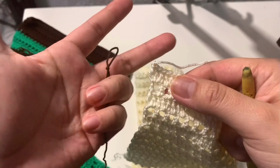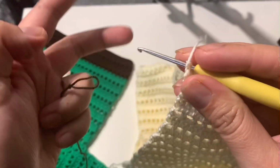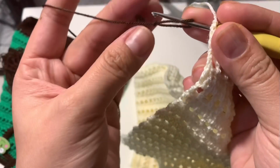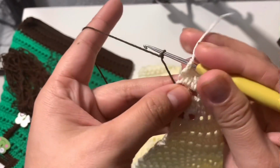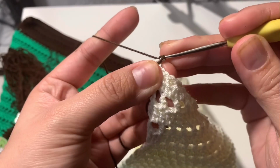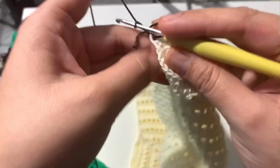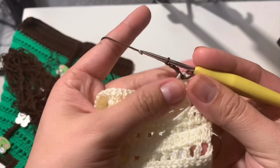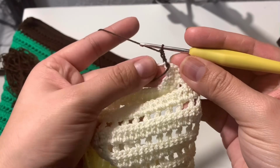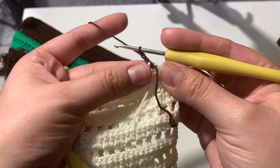Okay, so I got my brown color right here where we cut the yarn. I'm gonna insert my hook right here, and I'm gonna put the new color, which in my case is the brown one. I'm gonna put right here, and I'm gonna chain 4. 1, 2, 3, and 4. I'm gonna turn my work, and I'm gonna continue working. Don't worry about this thread, because when we're done, we're gonna hide them. You can hide them with your hook or with the needle.